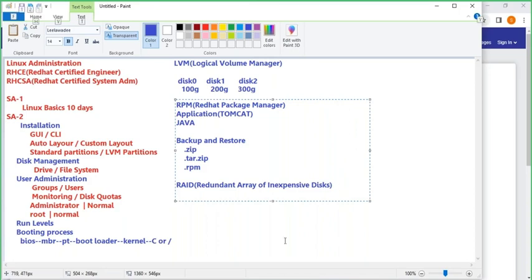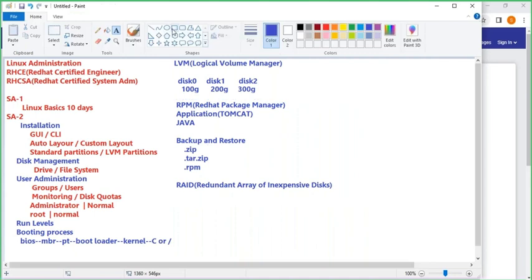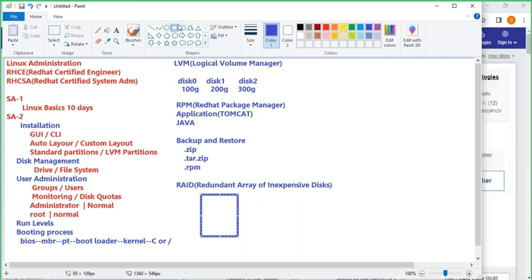Imagine you have a server with one hard disk, and that hard disk failed. Whatever data, whatever application is running here, the whole application database will be on it. The application goes down. So what we are going to do is add more than one hard disk. What is the meaning of RAID?